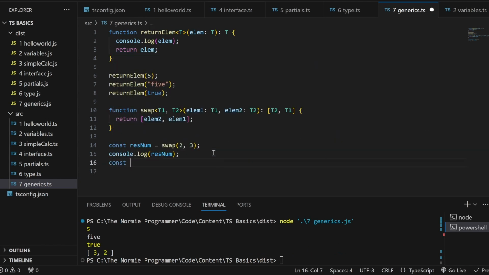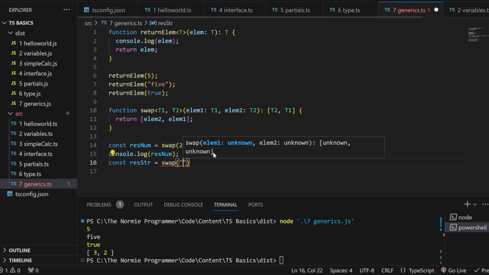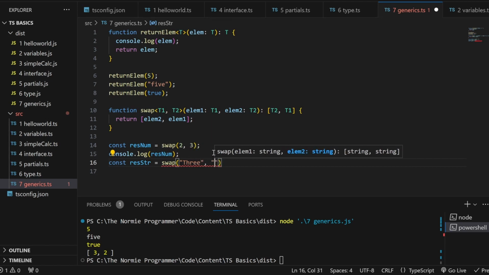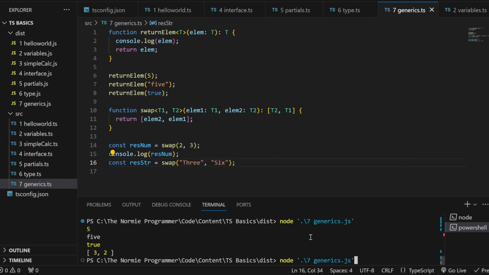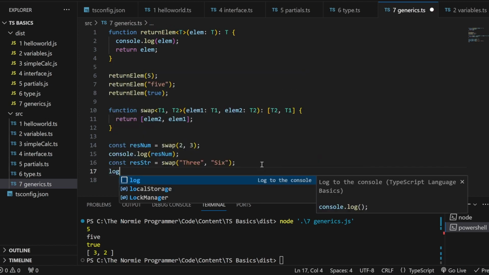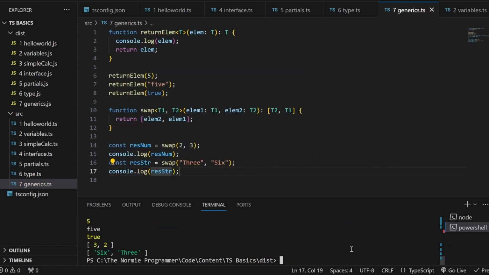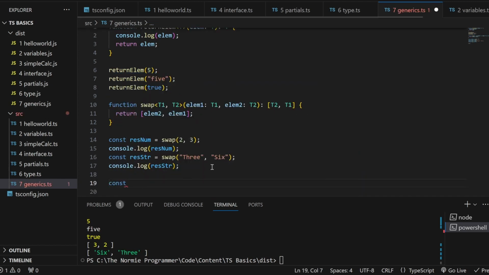Now we can also do a resString, and this will be swap of, let me give 3 and then 6, and it should be the opposite. We should also console log, and let's see what we get. So we get 6, 3.